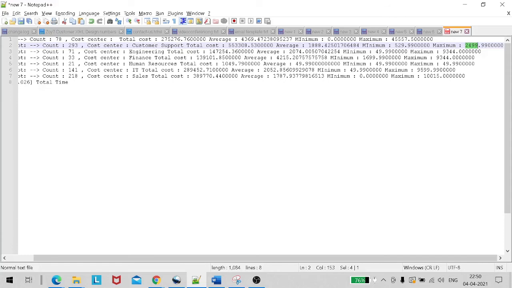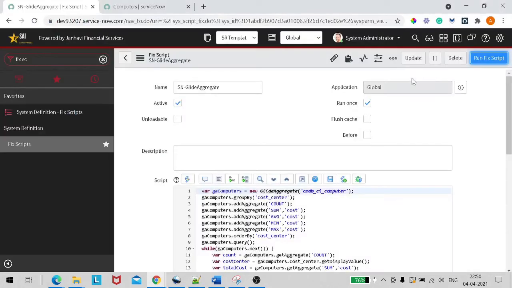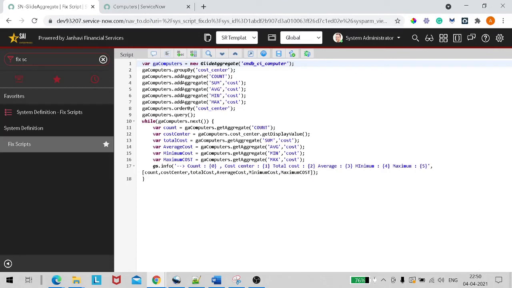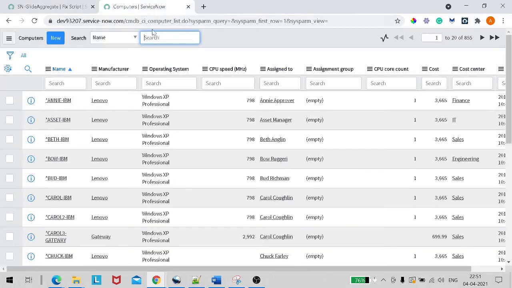Okay, oh wait, I want to show you. As I already explained, how you can get an attribute from the GlideRecord. We have printed the cost center. Now can we dot walk if there is a reference field? For example, let's take computer. On computer let's take manufacturer. Manufacturer is a reference field. If I want to print the manufacturer name over there, how can I print it? Can I do dot walking over there? Let's try to print the name of the manufacturer.